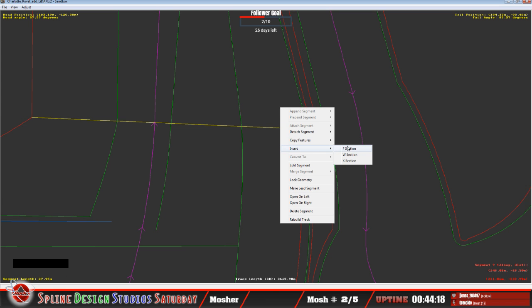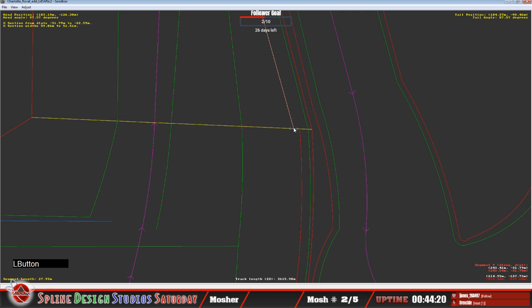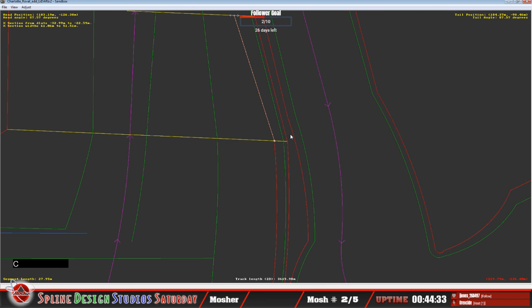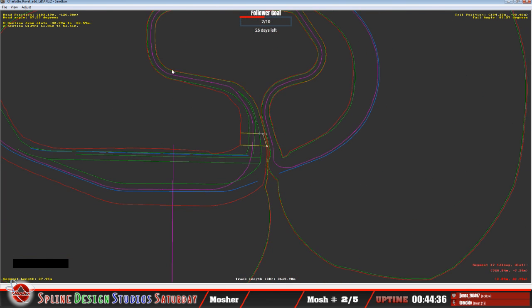Closing this in, keeping in mind this is still just the one area. This is going in this direction before it comes back out. What I mean by that is we're still going in this direction until we come back out this way. So that's why I'm trying to close this all in between the innermost and the outermost. We're trying to define that.